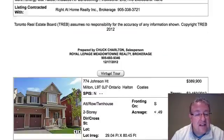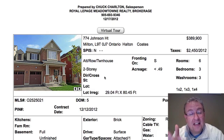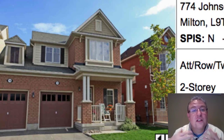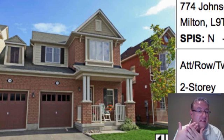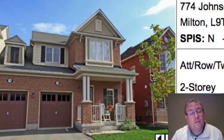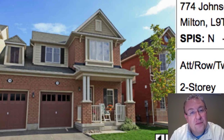And Johnson Heights. Now, the interesting thing about Johnson Heights is it actually sold, and so it's unfortunate, because the deal fell apart at the end of November, and I'm not going to say what it sold for. However, you can look that up. So that's unfortunate, because now these guys are playing poker with basically their cards on the table. Everyone's seen the price that they'd accept, and in fact, most people might make the assumption that, you know what, the deal fell apart, you might even be more motivated. So it's a really tough situation through no fault of the sellers. They're in a tough spot to be in.